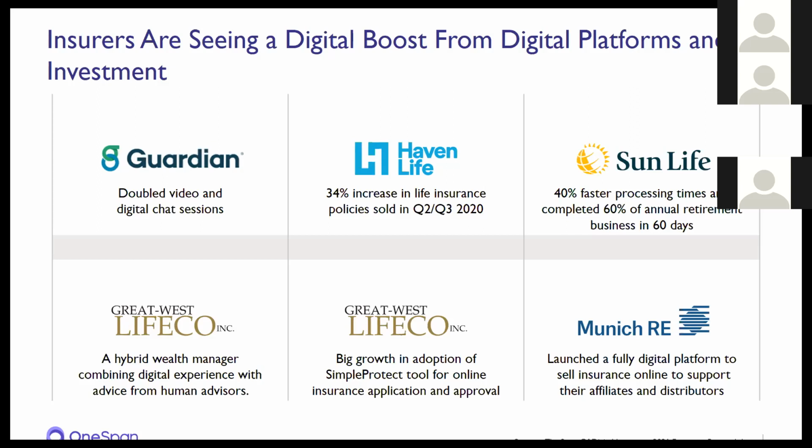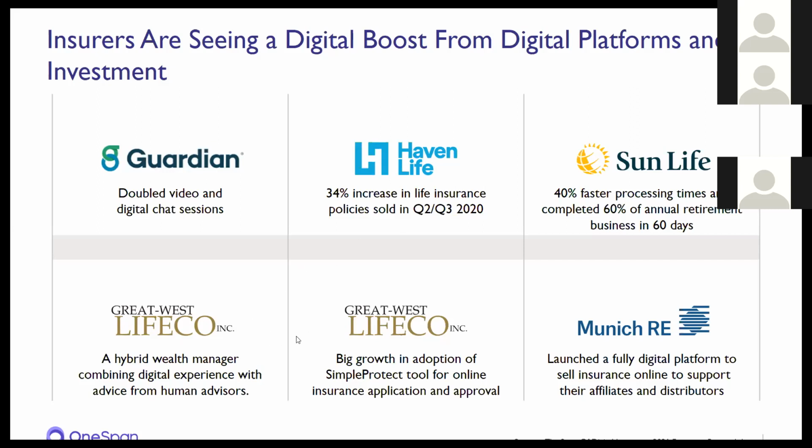What's neat is what Sun Life shared in that fireside chat: RRSP season was just completing when we did that. And they shared that they had done basically 60% of their annual volume during those 60 days, because they could do that completely electronically with the use of e-signatures. They also shared that they'd seen a 40% reduction in processing time. So really a fantastic use case there in Canada.